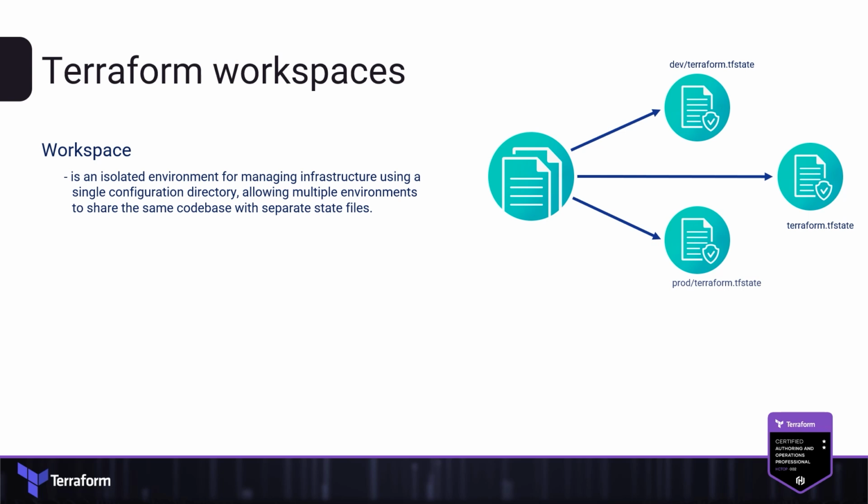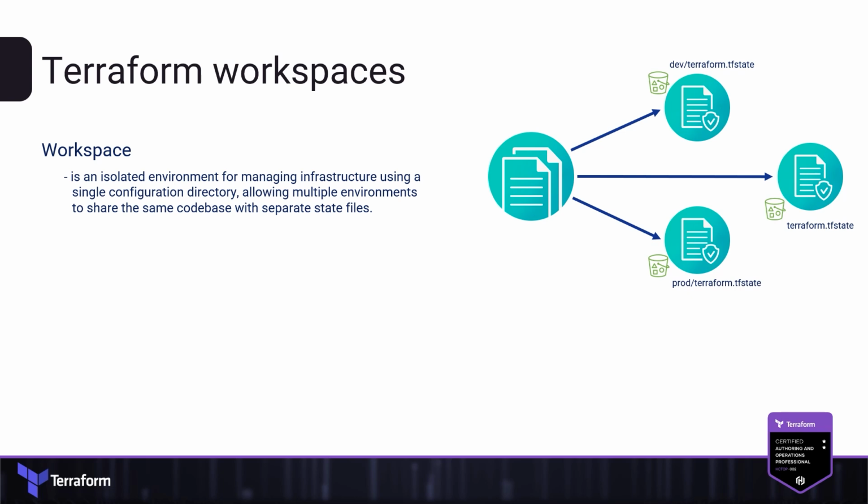For example, you can have a dev environment state file or a production one. This is a super useful feature. You could operate in a single command line with multiple environments without fear of overwriting states between workspaces. Workspaces also support remote state files, for example in an S3 bucket. And don't worry, we will talk about it in the next section of this course.